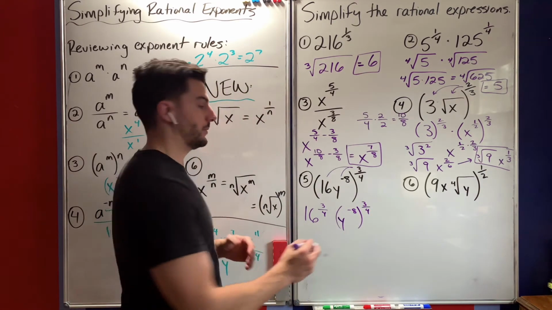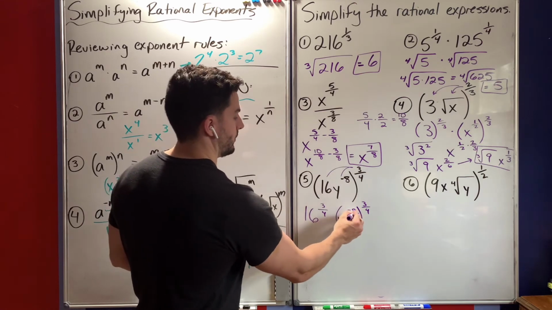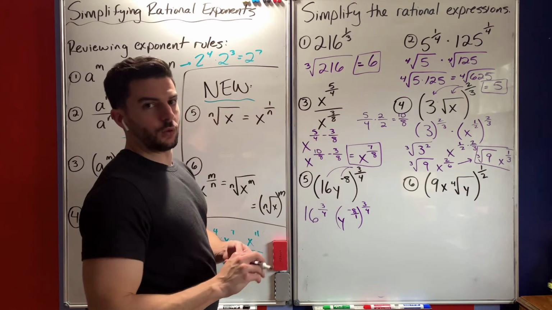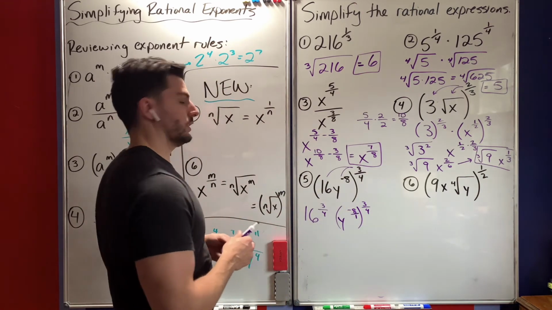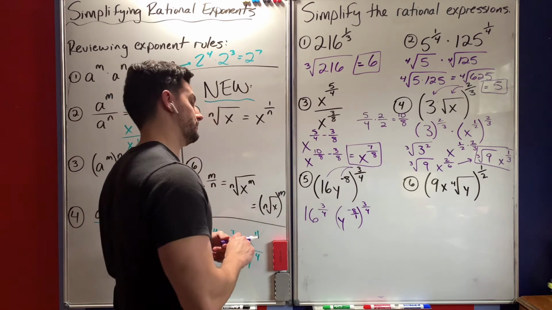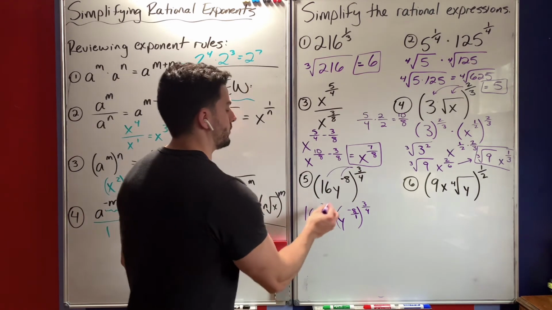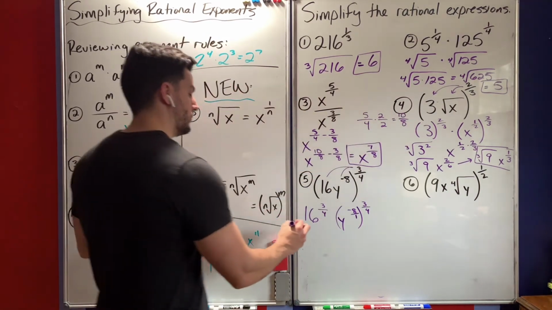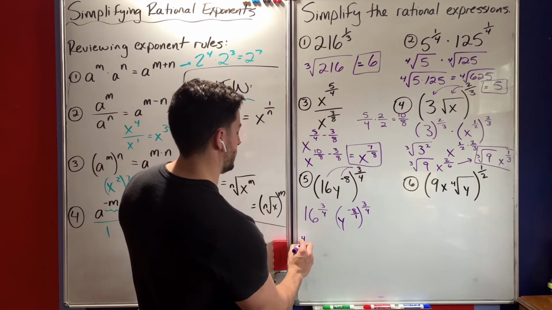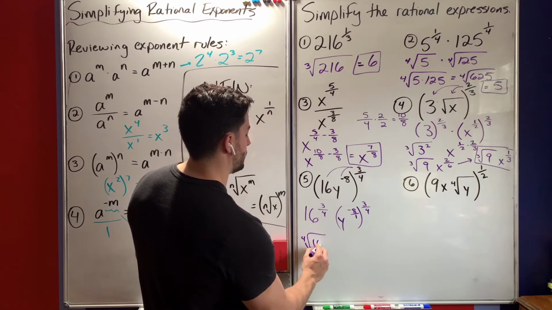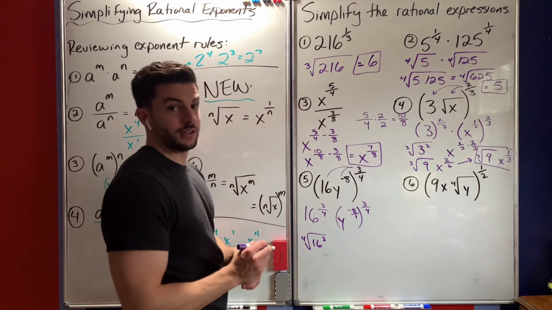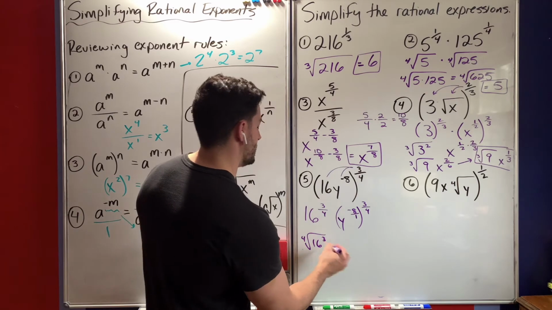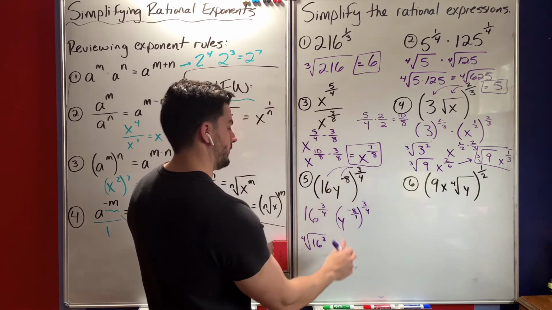Okay. And watch what I'm going to do. When it's a whole number exponent like this, I'm going to make it a fraction, 8 over 1. That just helps to get that fraction right when you multiply them, okay? So again, the 16 to the 3/4 power, this is a whole number. So let's do what I did here. Let's make that into a radical so that we can understand it a little better. So the 4th root of 16 cubed, okay? So you'll definitely need a calculator for that one, but we'll leave it for a little bit. Let's simplify this, okay?